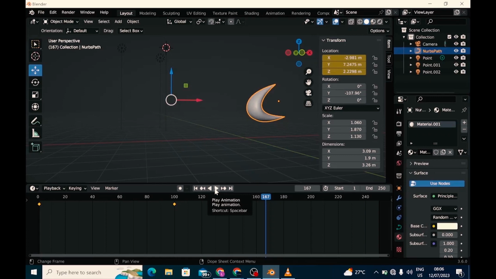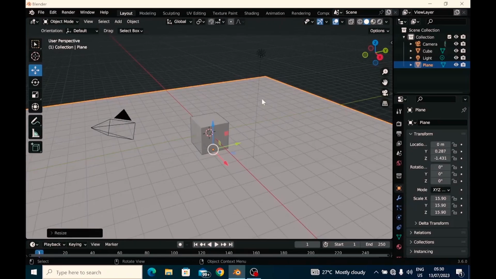Then I will show you how you can use two cameras in a particular project without the use of an external add-on or by having to go to Blender Market to buy the rig camera. In this particular interface, we intend to make use of two cameras.